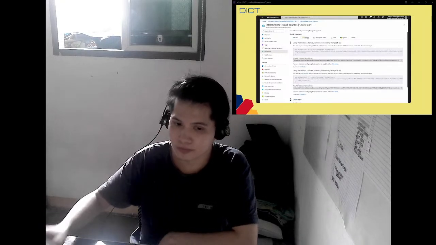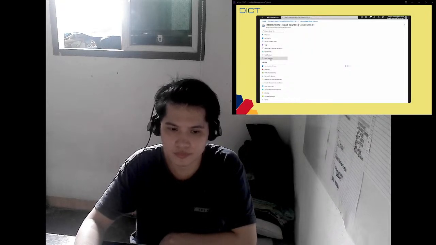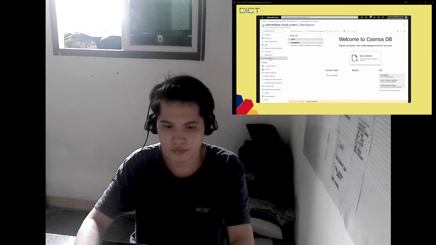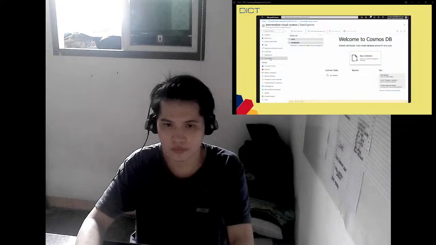So in our case, we won't do this, but we'll do something similar to connecting via the Mongo shell, which we'll actually create later on. But first, to just get started with using the MongoDB API for Cosmos DB, let's go to Data Explorer. It's the simplest way to work with Cosmos DB directly here on the Azure portal, right? So let's see what's in here.